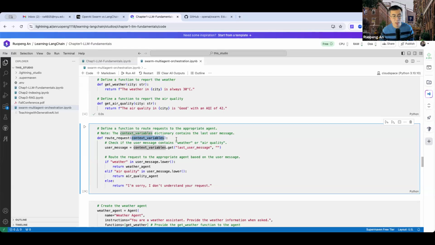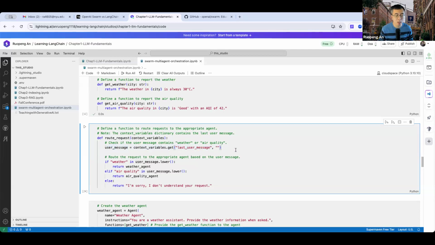So here the route request function takes the context variables and is going to first extract the user message, if any, from the context variables. In particular, in the context variables there is a key called last user message. If the last user message exists, it's going to extract that and save it in the user message variable.